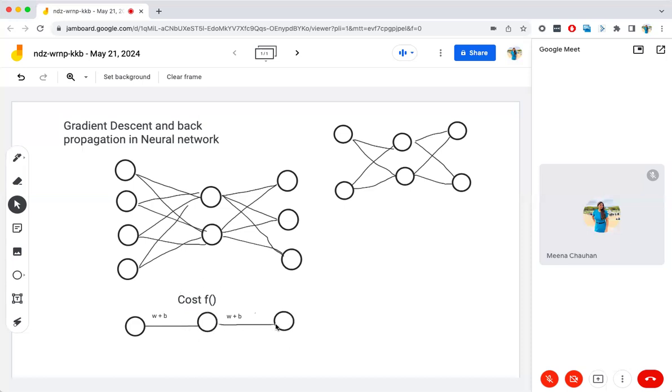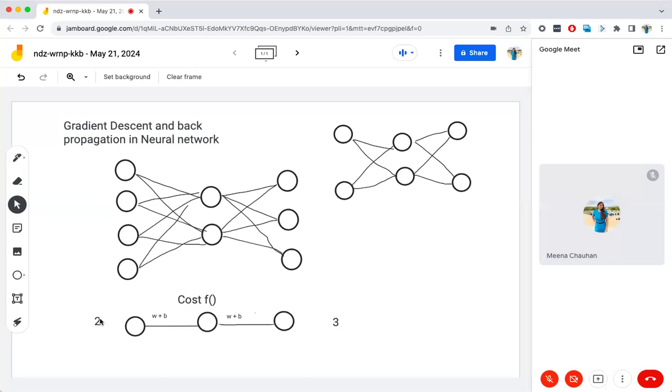Let's say this was a pixel input, and this is training data, so you know the digit here is 2. You apply the function, it comes here, some function is applied, weights and biases are assigned again, and then it comes here. Let's say the input here was 2, and the output that the model predicted was 3. That's not right, so there is a loss of 1: the difference between the predicted value and the actual value.